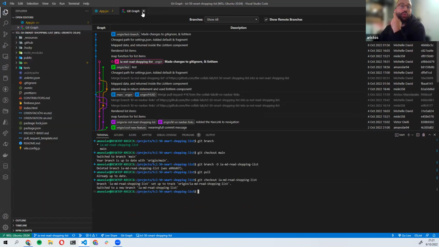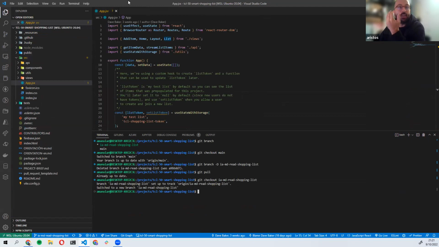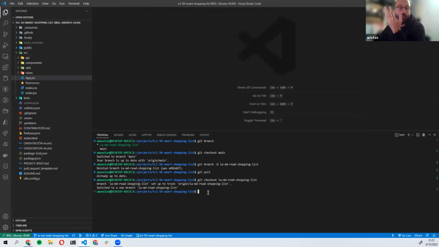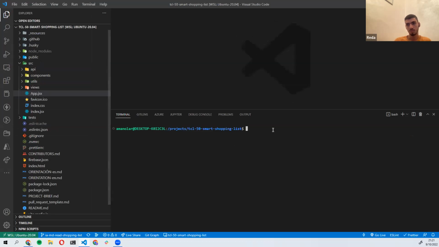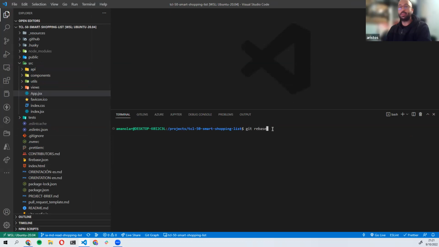Along the way, of course, you may sometimes have to resolve conflicts, because it doesn't always happen automatically, but most of the time it does. So what we do is, let me clear here. Can you see? Do you want me to zoom a little bit? Yeah, it's fine here. I can see. Okay, so we do git rebase main. You always start with that.